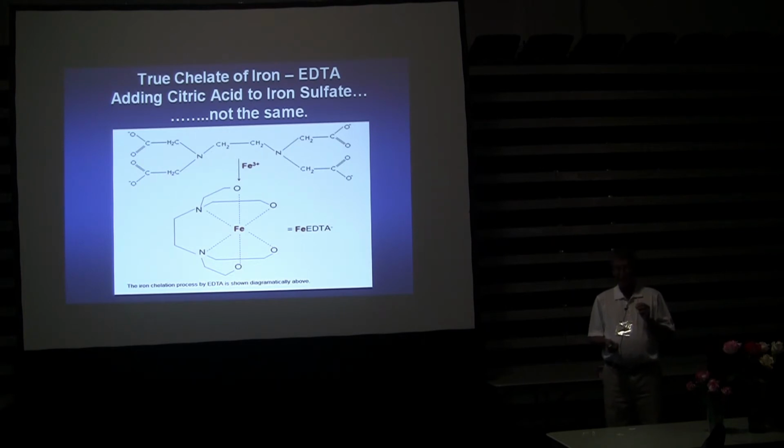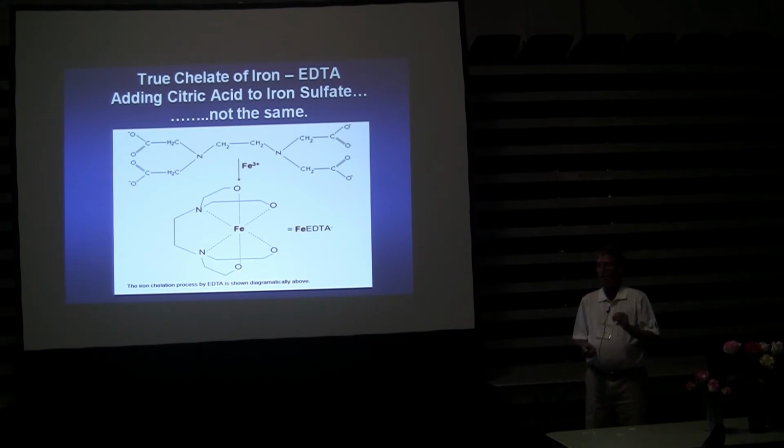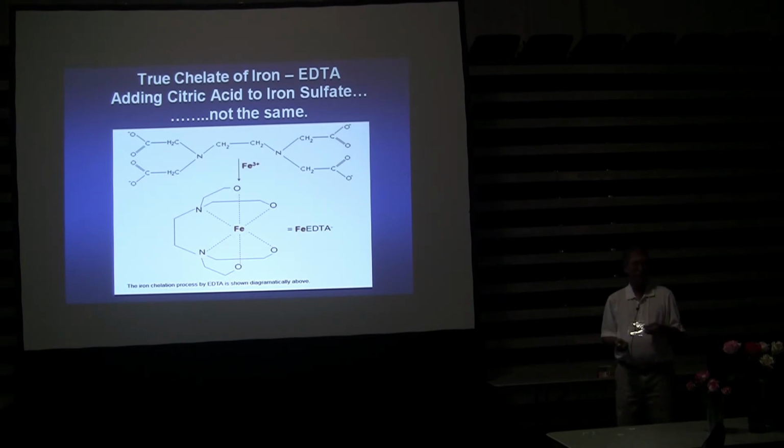A true chelate is very good and very expensive. We have some people in Texas that are adding some citric acid or a little oxalic acid, and yeah, it's kind of chelated, but it's not a true chelate. So look on that label and look for EDTA or DTPA. Look for 4 letters. If it says citric acid or something in there, it's not a true chelate.